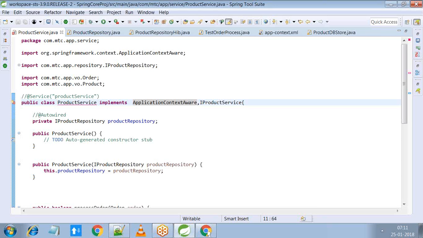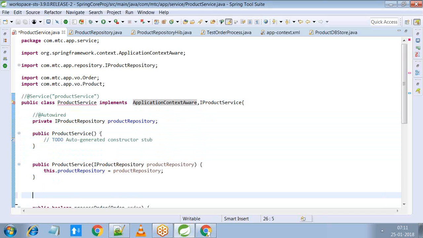The container, yes. The application context means your container itself. So we can make this bean context aware by implementing this interface. Now in this interface we have a method which we need to override.